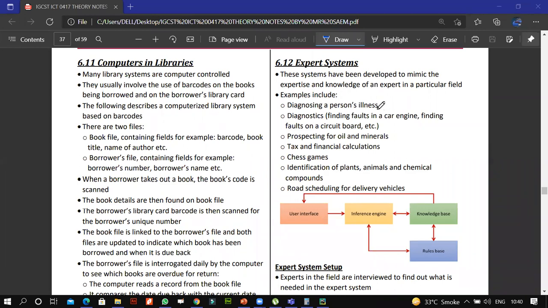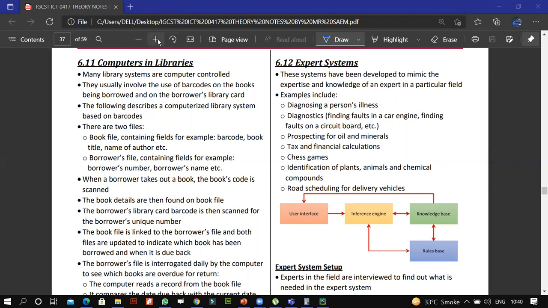Expert systems obviously hold the knowledge of an expertise in any particular field, in medical, in mineral prospecting, in taxation. So wherever we want an expert system where computers can be involved and we don't have access to an expert person, we can use an expert system. In banking, we want to calculate the credit analysis, and if it's a very complicated process, and if someone is not available who can do that for us, we can use an expert system. If we don't have a very specialist doctor available for any particular field, we can use an expert system that can help us. But let's first of all discuss how expert systems are developed.